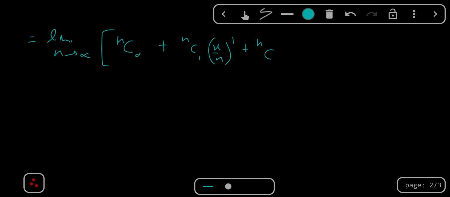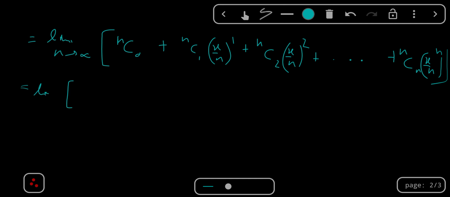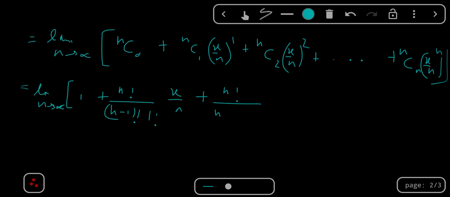Okay, let's start. From my right hand side, limit n goes to infinity, let me expand that. The first one is nC0. 1 to the power anything is just 1, so I will neglect it simply. Then nC1 x upon n to the power 1. After that, nC2 x upon n to the power 2. Likewise, the rest will end up with nCn x upon n to the power n. Let me close that bracket. Now you all know that nC0 is nothing else, just 1. So nC1 is factorial n over (n minus 1) factorial 1, times x upon n. Likewise, factorial n over (n minus 2) factorial 2, times x squared upon n squared.